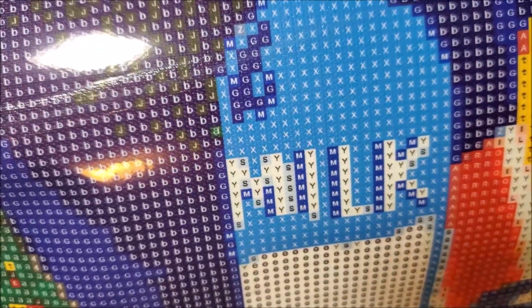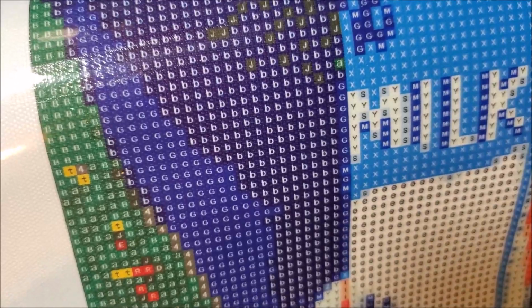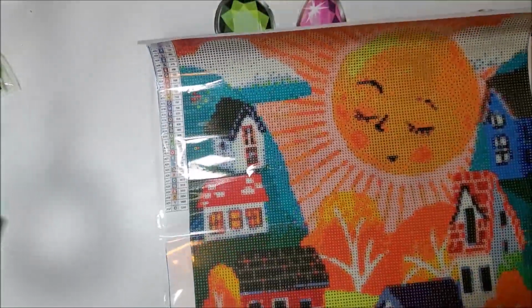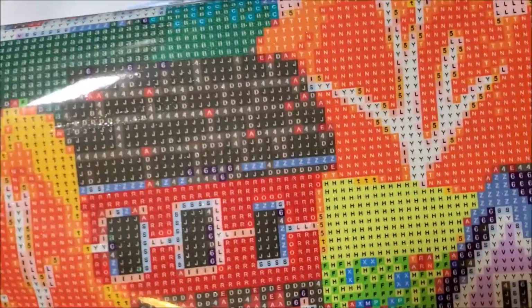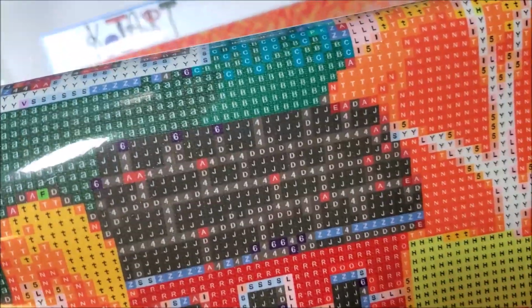Oh, very clear. And oh my gosh, I'm going to love all this color blocking. Oh, this is a color blocker's dream. Look at that. Or maybe a little bit more confetti up here, but there's still a lot of color blocking. And you can read those symbols very clearly.